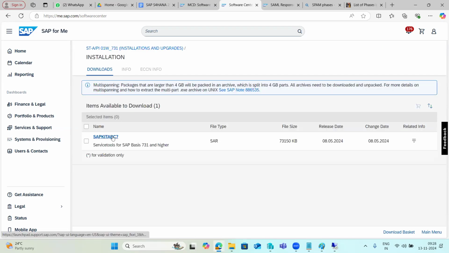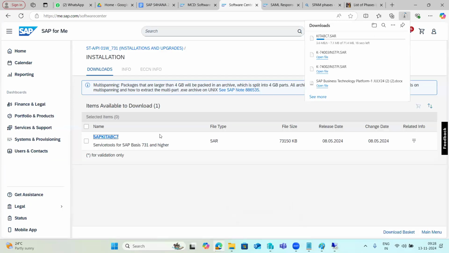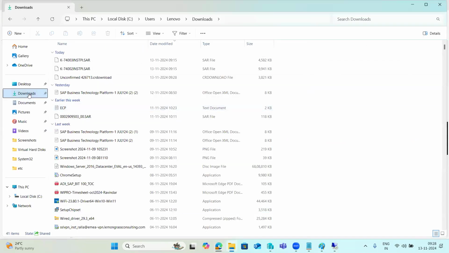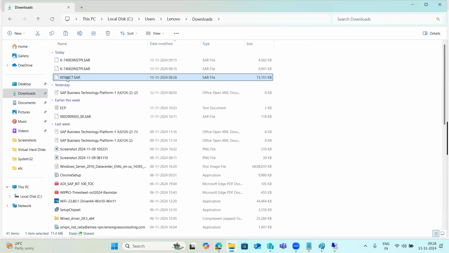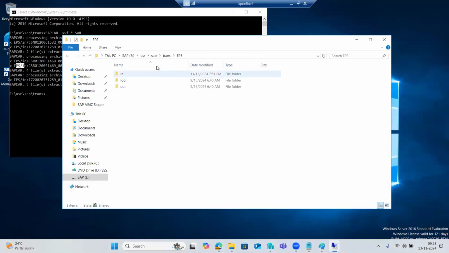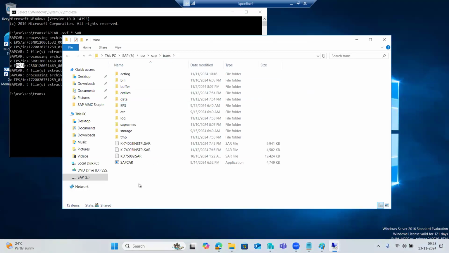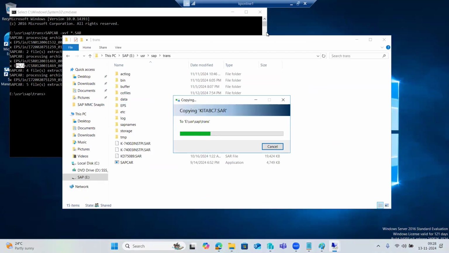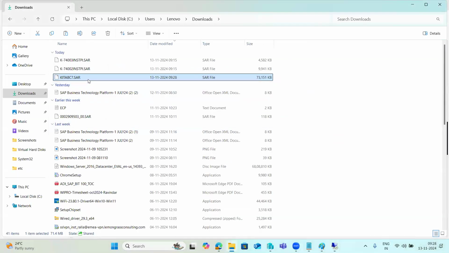So this is not installed, so I am going to install this one. Again, I will go to the SAP trans directory only.